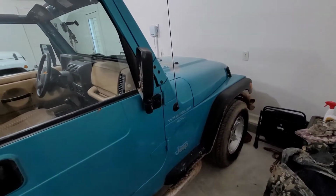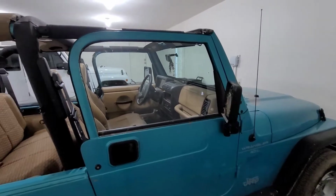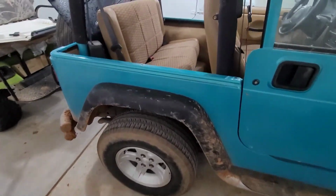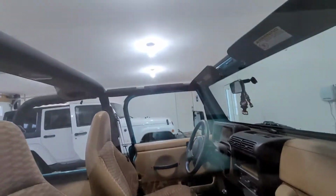I'm so tired of this rain. I really want to get this TJ out of the garage and go for a ride. Of course, I could do it, but I probably wouldn't enjoy it with no top.